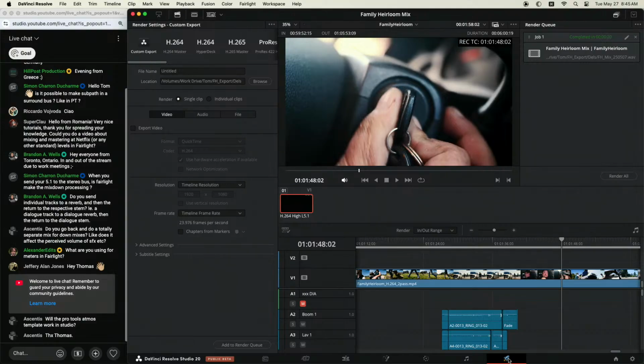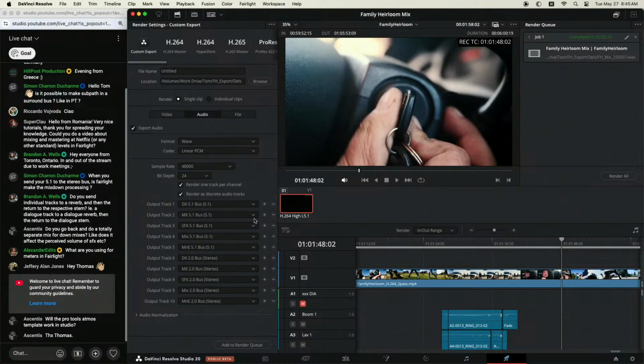So in the delivery, this is called the delivery tab. If you go to audio and you want to output wave files, like you're done with your mix, you're all good, then you can just output everything right here all in one go.